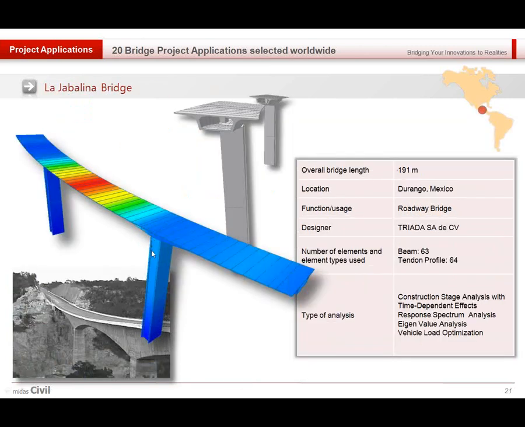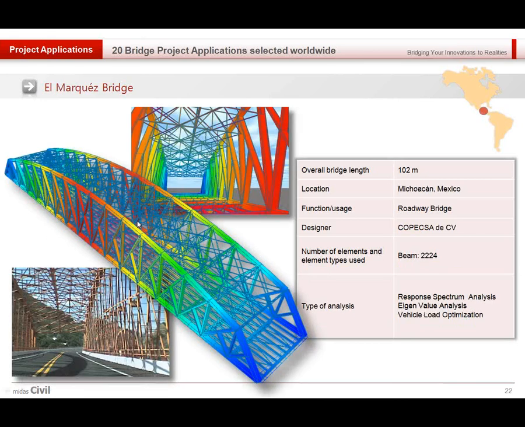And this bridge is in Mexico. This is a one-cell PSC box girder. The construction stage analysis and the vehicle load optimized analysis have been applied. And another steel bridge for roadway.